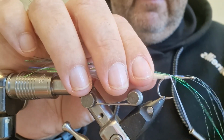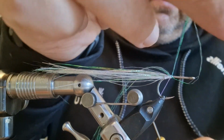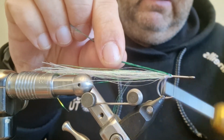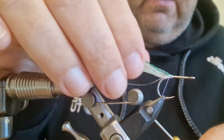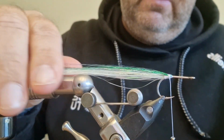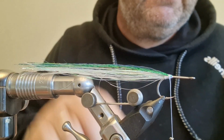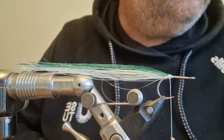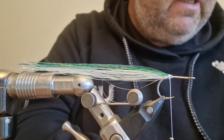So give it again 2 turns and just pull that back. Try keep it on top this time. So starting to take shape. That's good colour as well, because you get joey mackerel and other bait fish around this time of year that just have that blue and green through them. So that's definitely something I like to add in.